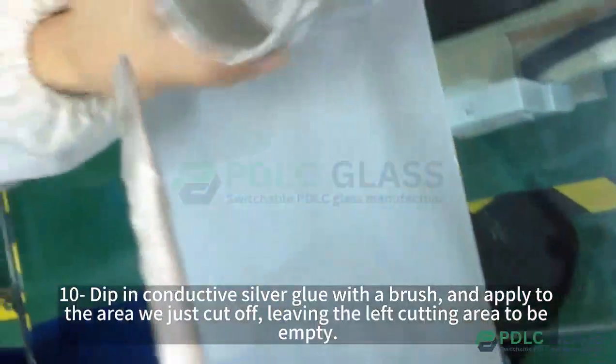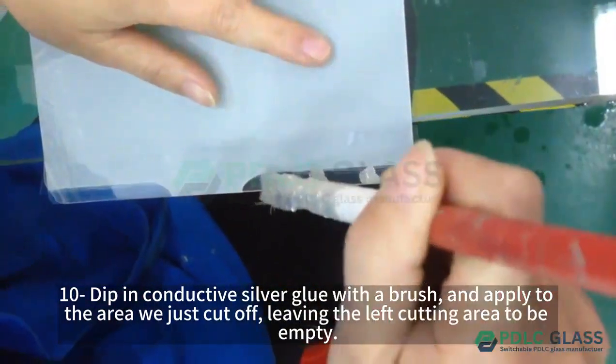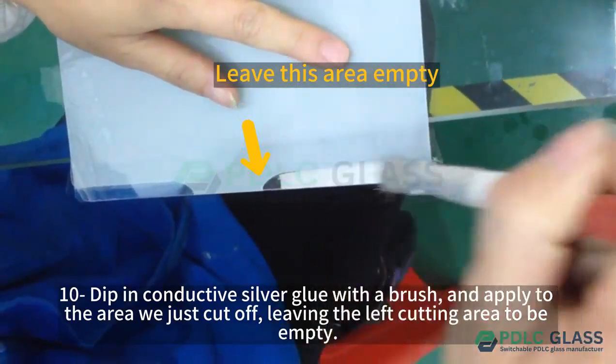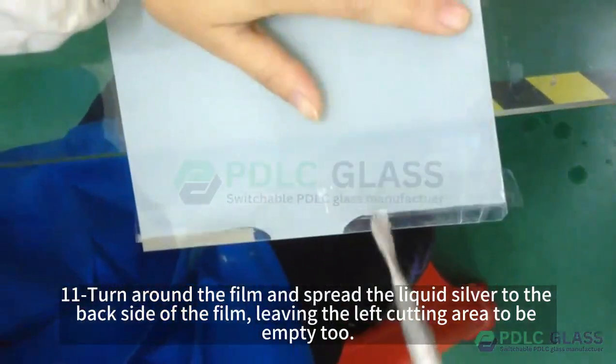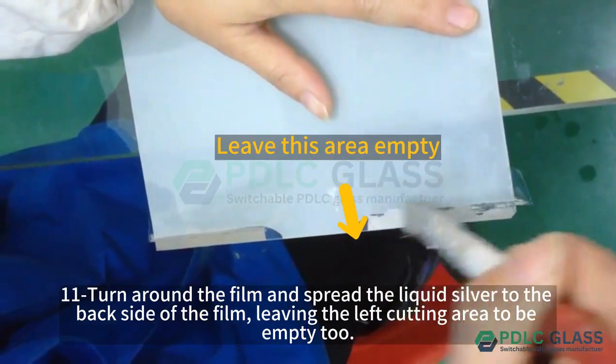Step 10, dip a brush in conductive silver glue and apply it to the area we just cut off, leaving the left cutting area empty. Step 11, turn around the film and spread the liquid silver on the back side of the film, leaving the left cutting area empty too.